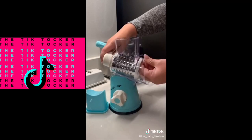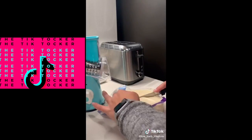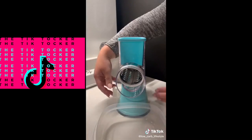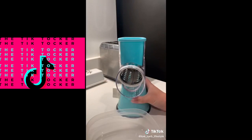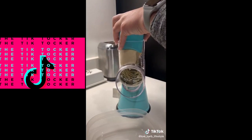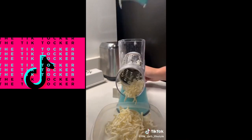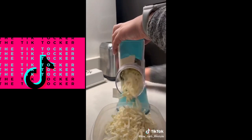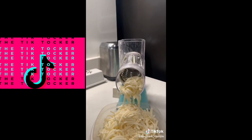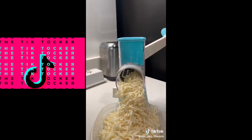The most common question I'm asked is what type of cheese I use. I don't get any fancy cheese — just cheese I can find at Walmart — but the trick is that you shred it yourself. I used to shred cheese on a basic cheese grater but it took forever, so I ordered this little nifty gadget on Amazon. It will grate an entire pound of cheese in just a couple minutes, and you can throw the parts on the top rack of your dishwasher.